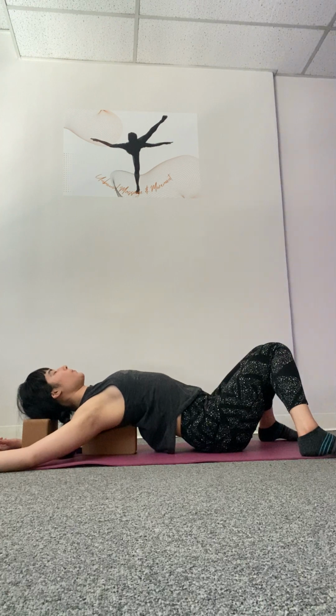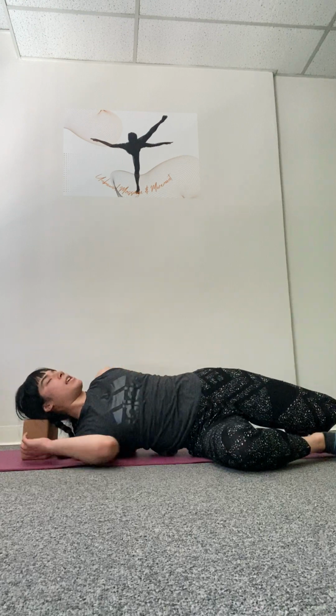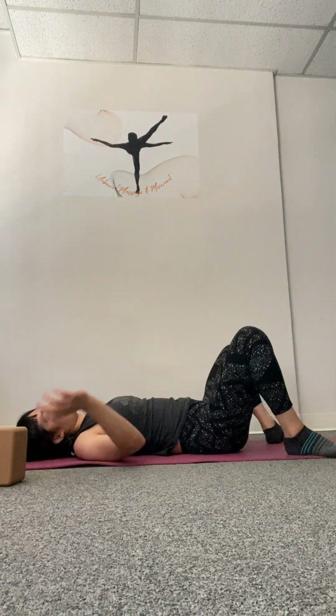Deep breath in through your nose. Open mouth, exhale, sigh it out. Stay with this as long as it's feeling helpful to you. When you feel like it's done its work, you'll once more roll to one side, set the blocks off to the side, and get ready for Shavasana.